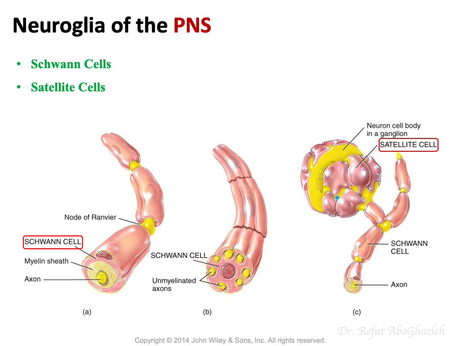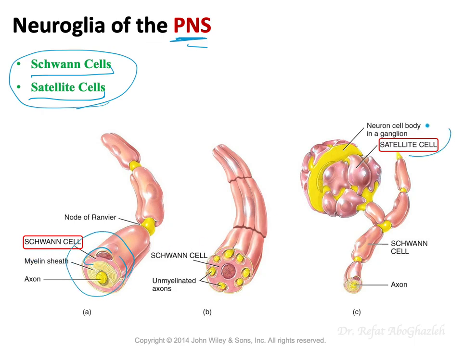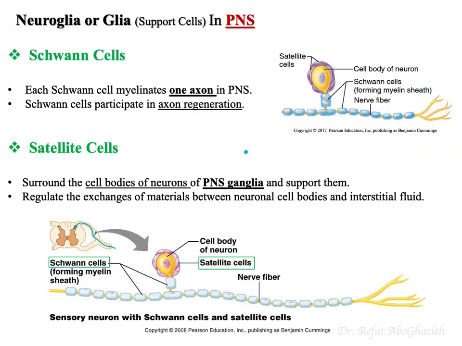Now, that was about the central nervous system, but what about the peripheral nervous system? As I mentioned earlier, we have two types of cells, Schwann cells and satellite cells. Indeed, these cells are similar in type, but they are different mainly in location. Yes, they are both in the peripheral nervous system, right? This is the Schwann cell you see here, and here is the satellite cell. You remember this kind of neuron, the unipolar neuron that's located in the dorsal root ganglion? Do you remember that?